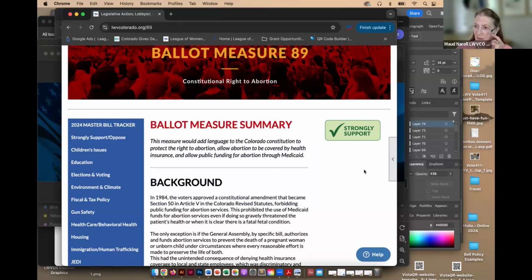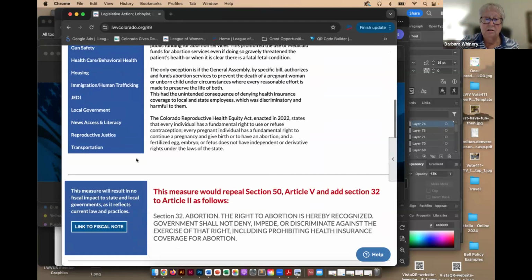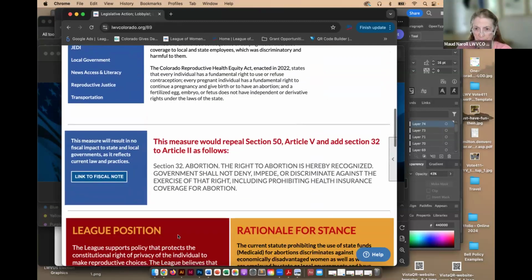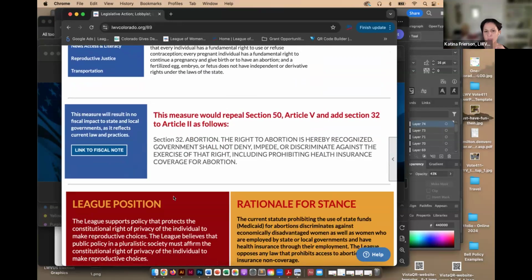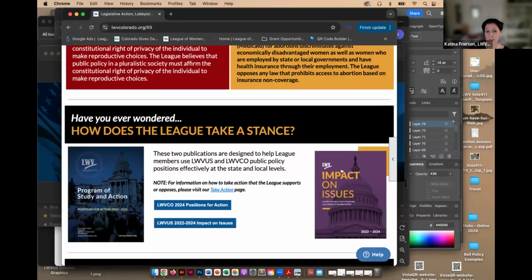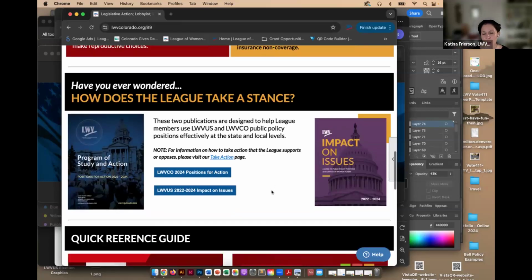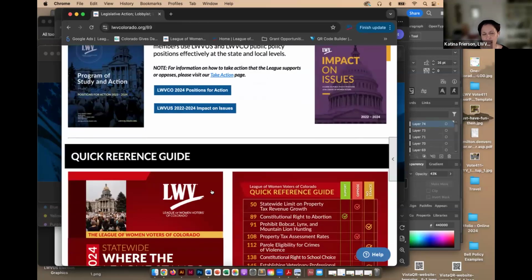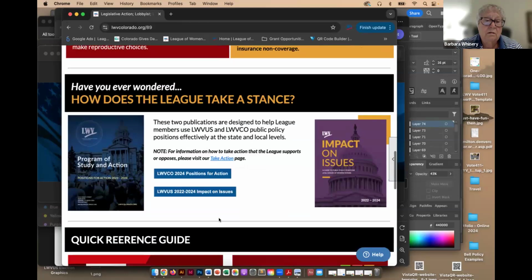Yes. And the only thing I cared about really was the yes and no, and using something on the bottom half of that page where you have your stance and the league position. Right. So starting here, we can have what a yes vote means, what a no vote means. We actually use this exact same kind of layout for that too. Oh, I see. Great. It's going to look similar. And we could just keep this too. Like, how does the league take a stance? That could be on every page, if people want to find out. And then we'd probably take the quick reference, but this might be a way to get them here.